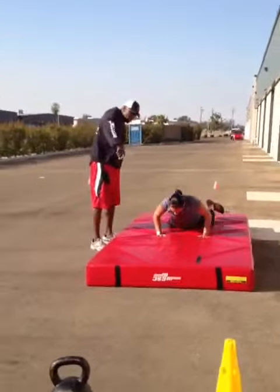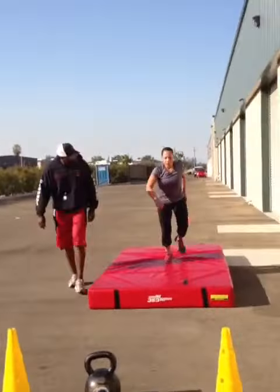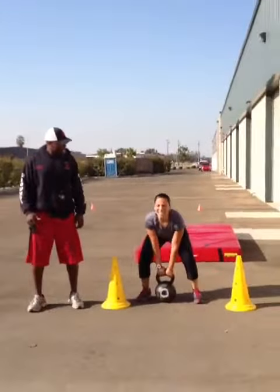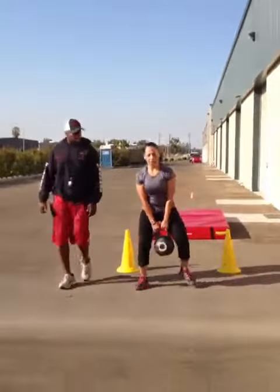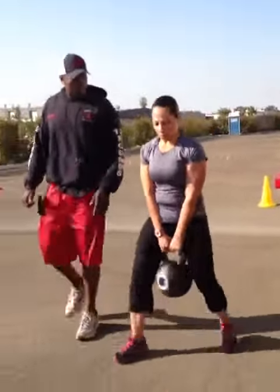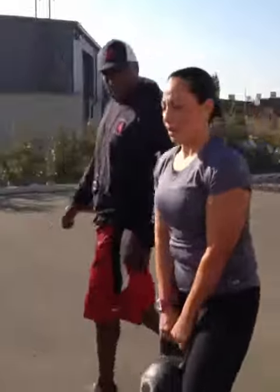10, run across the top. Let's go. Come on, get the weight. Let's go, get it. Stay low. Chest out, butt out. Let's go. Chest out, butt out, with the leg. Come on, let's go. Come on. Good, breathe. Keep your back straight. Go around the cone.